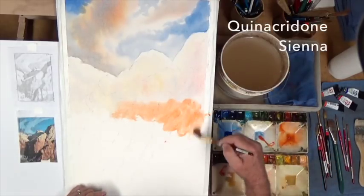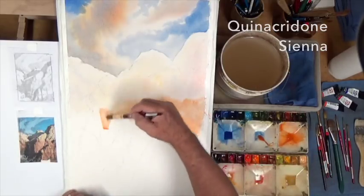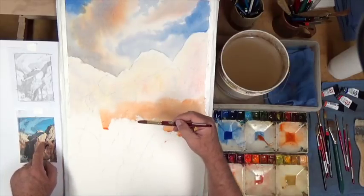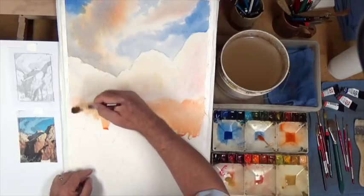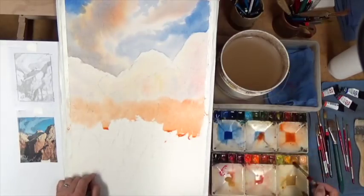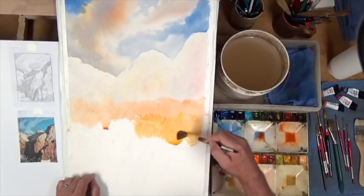And this is kind of a warm orange, but I'm doing it while this is still wet, so there's not a hard edge up here where that breaks. It's just kind of a soft edge. And I can work that as I go. But let's come down here with some stronger yellows.